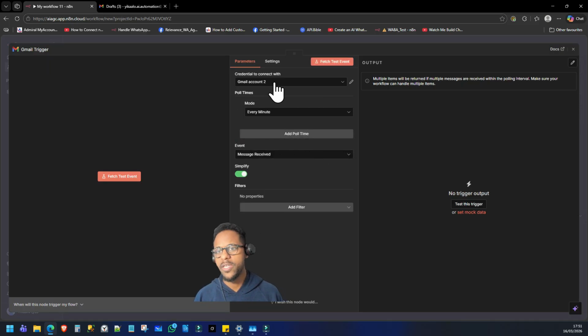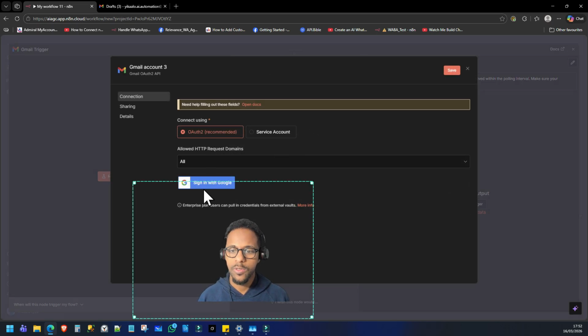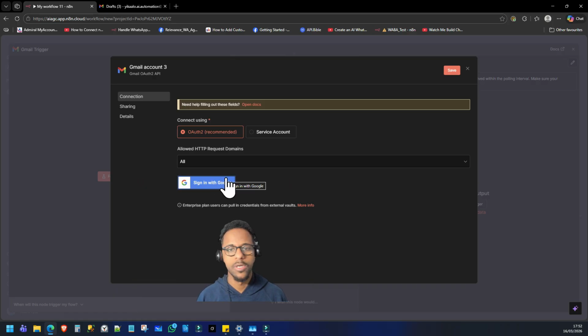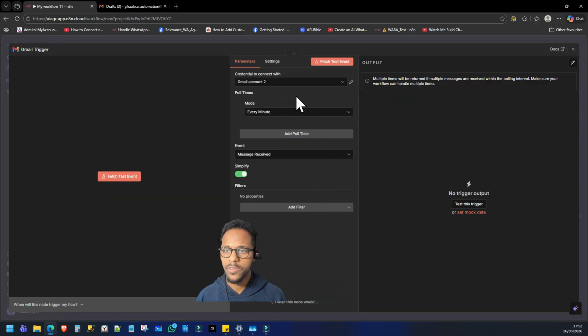Okay, so you need to configure this with your Google credentials. It's very easy. Create a new credential. The best thing to do is to make sure to be signed into your Gmail account. For this particular example, I'm using Gmail. Sign into your Gmail account on a different tab. And then once you create new credentials, it will just connect using this option, sign in with Google, and you give it the permissions, and then you've signed in with those credentials. So we'll close that, and we'll close that as well.